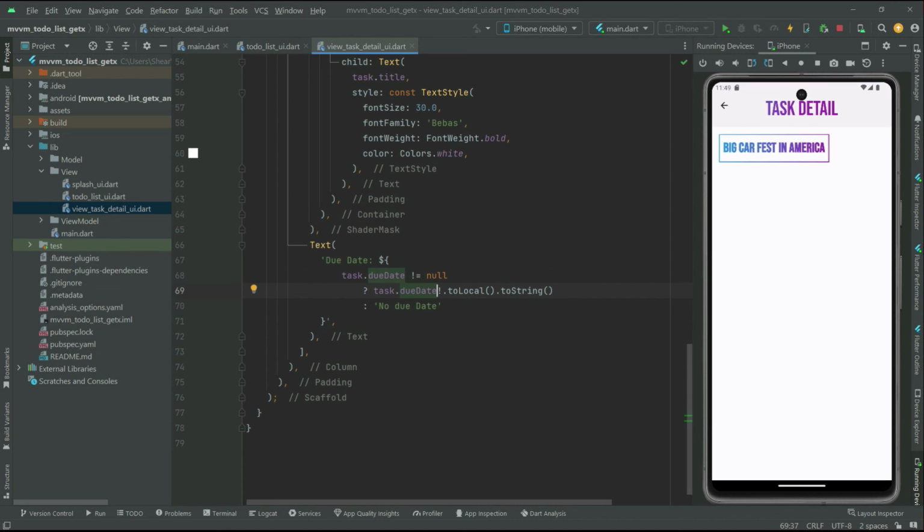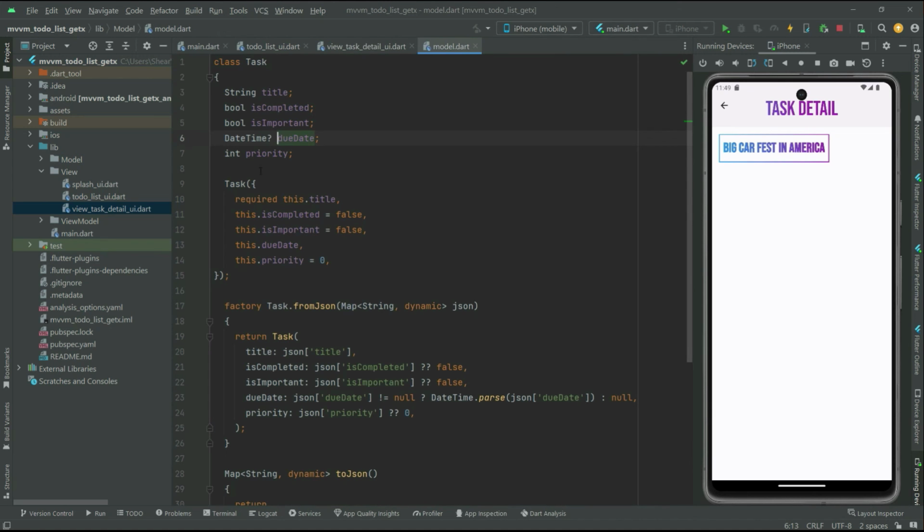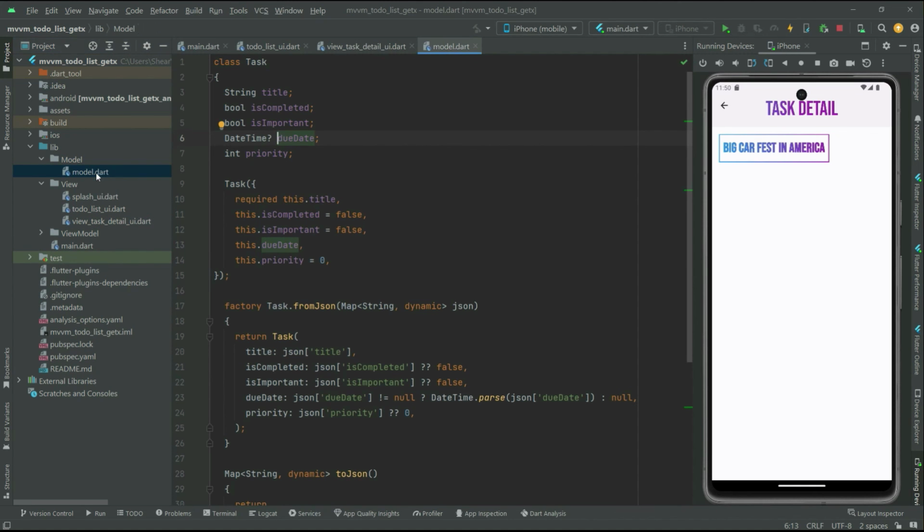If you go back to the attributes right in the model, you will notice that over here. So come here, press control and then left click on the mouse. There we go. With the model, you can see the due date, and it's DateTime as I told you already.